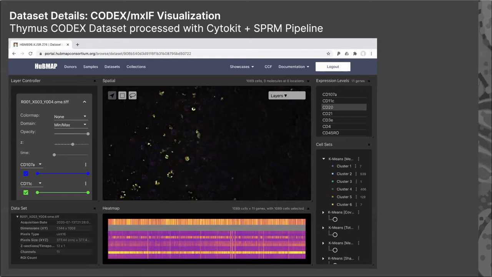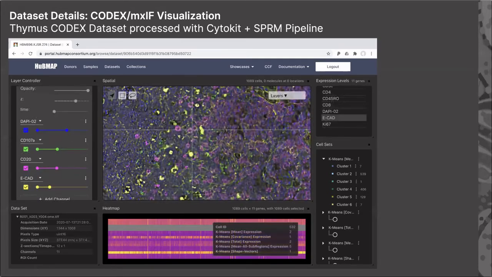We can also take a closer look at the image data that this information was derived from. So this is an image viewer that can handle any multi-channel data. It doesn't really matter how big these images are. We can create image pyramids and handle really, really large images with many, many channels, as we'll see in a moment. So here, what I did was modify some of the channel settings.